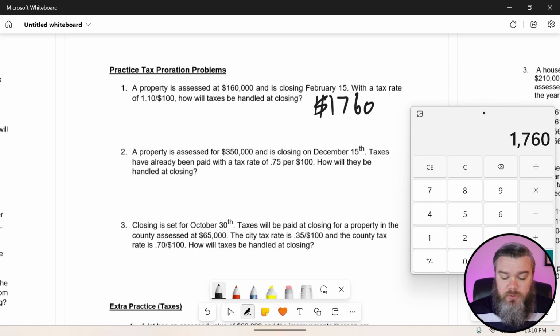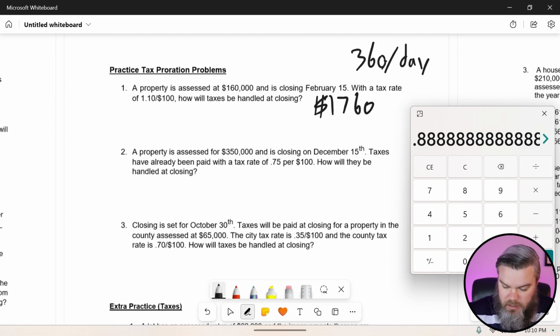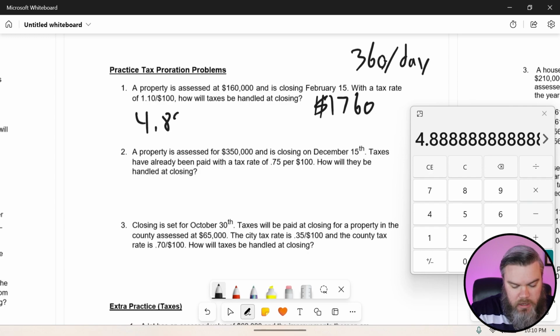The answer is how this is handled at closing. So without any information to the contrary, it's closing early in the year. Let's default to saying the tax bill can't be paid yet, because in North Carolina it's technically not due and payable till September 1st. But it's case-by-case by state. So now we need to figure out whose portion is what. So let's do it based on our 360-day scale, because that is what this packet is designed to do. So you take your annual tax bill of $1,760, divide it by 360 days, which gives us a per diem of $4.89 a day.